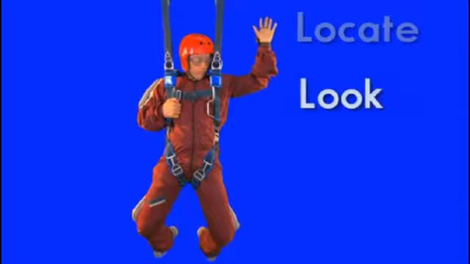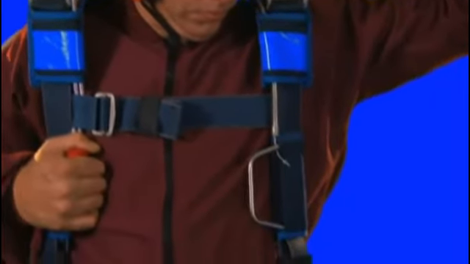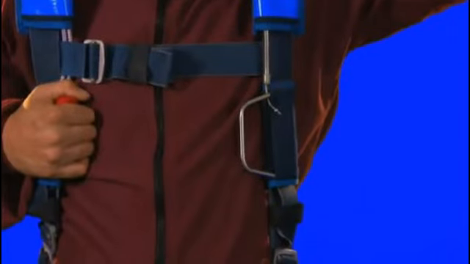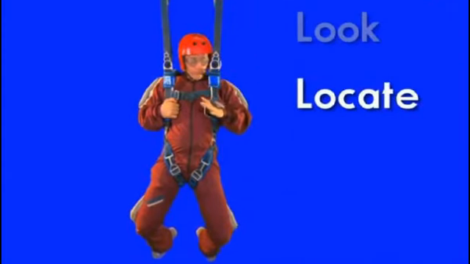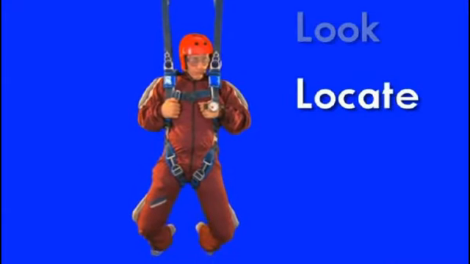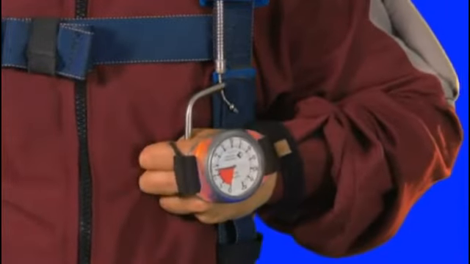Look at the silver ripcord handle. We look for the handle first for the same reasons we looked at our red cutaway pillow. Locate. Grasp the silver ripcord handle by ensuring that the thumb goes through the handle and the fingers lock over the top of the thumb. This method ensures a solid grip on the handle.